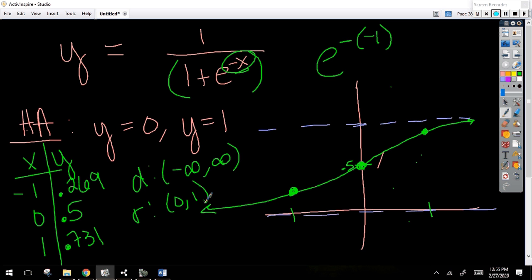Oh, yes, end behavior. Thank you. I knew I was missing one. As x goes to infinity, what does the graph go to? 1. The right side comes closer and closer to 1. How about the left side? 0. Tell me what you think. That's all 12.